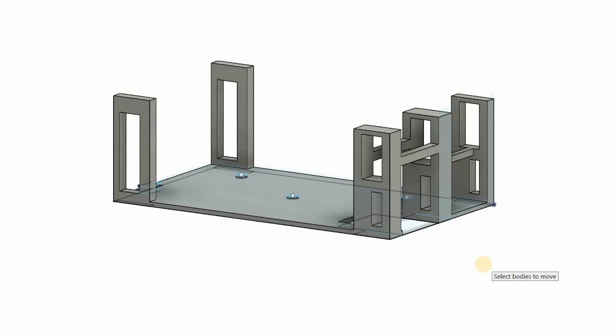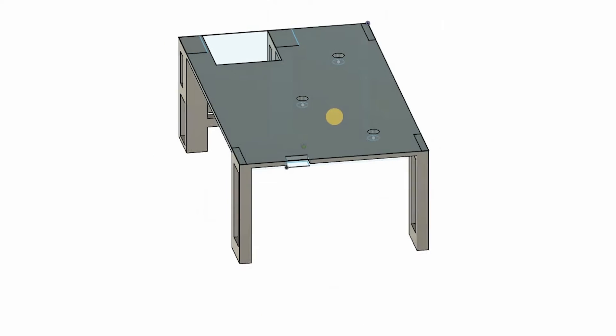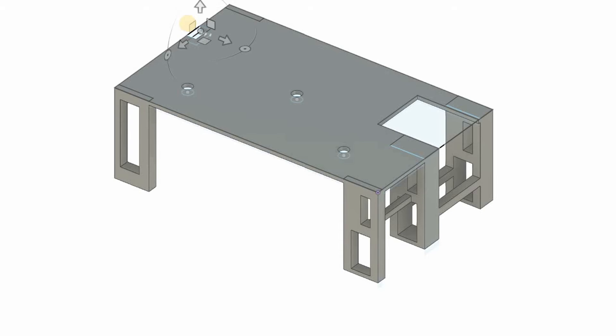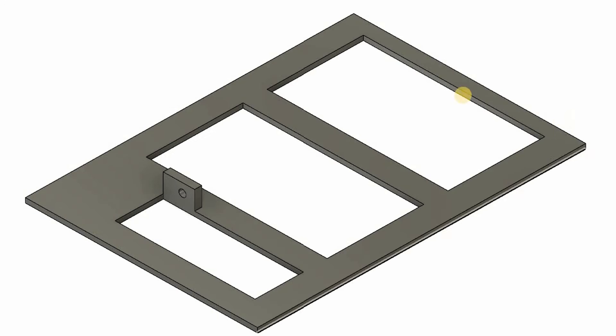The inside of the treasure chest will contain this 3D printed structure. The bottom of the chest will have a piece that will cover all electronics and hold the golden coins and gems. You will need to secure the motor with two screws drilled inside the legs of the 3D printed structure. There are cavities for the IR sensor and the three LEDs. The arm will consist of two pieces connected by a screw, and the top of the arm will attach to the lid.